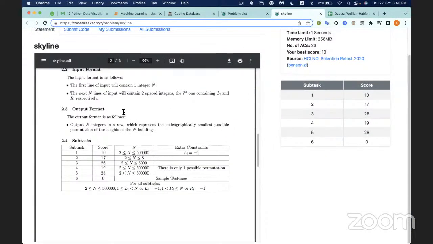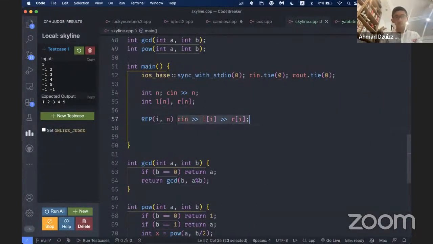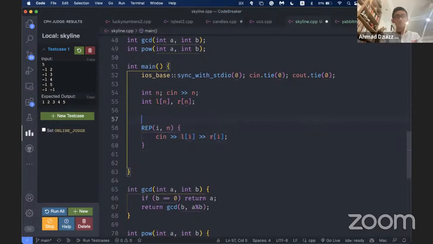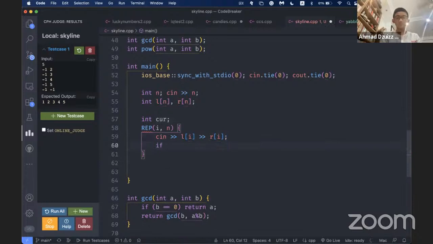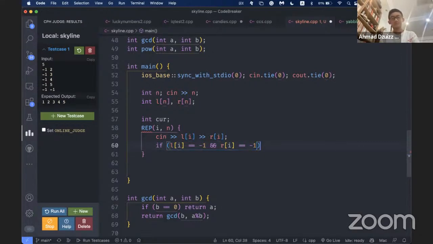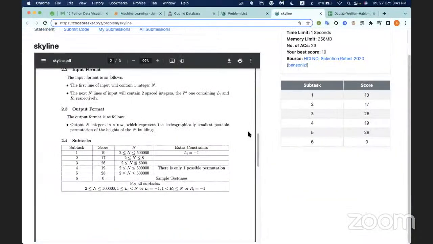Okay. Then we just find n-1. Find L. We can do that while we input. So we have current. If Li equals -1 and Ri equals -1, current equals i. Yeah, this will be the max.